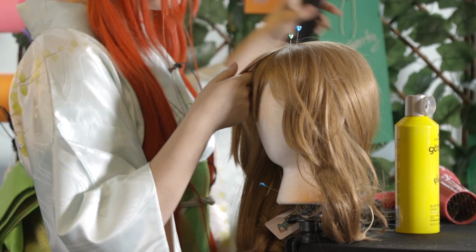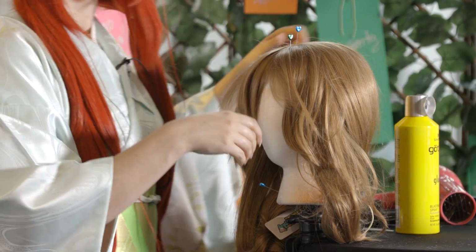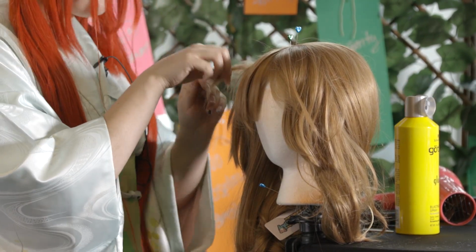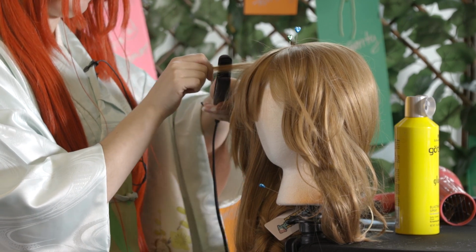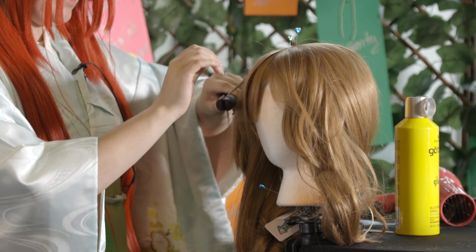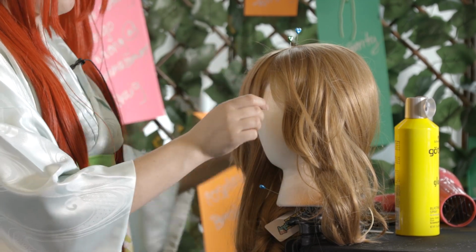My crimper died on its own. All right, back to bang cutting. So this little piece that got caught in the crimper, I'm just going to take the flat iron, go over that, smooth it out, make sure that's all good to go.